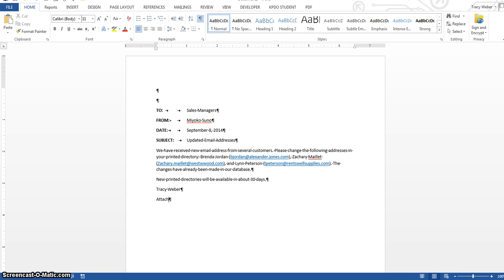and if it was paper clipped, attachment. Okay, now notice when I hit enter, I have autocomplete set up to where my name pops up. If I point at this blue bar below it, my autocorrect options, I'm going to choose change back to TW. That's what I want. It's that little button there. So if that happens to you, just click that and tell it to change it back. But that's what they mean by the enclosure or attachment notation. And that's how you do a memo.